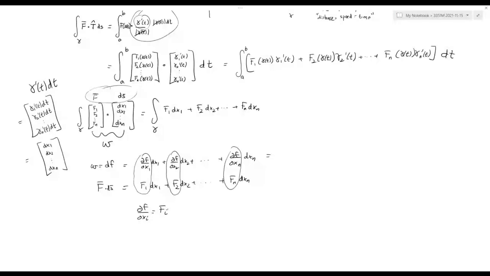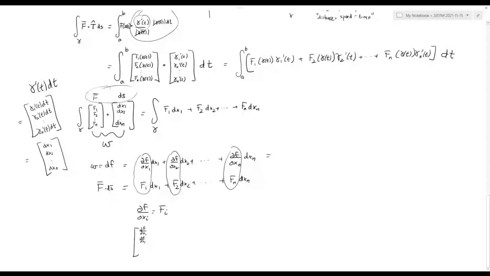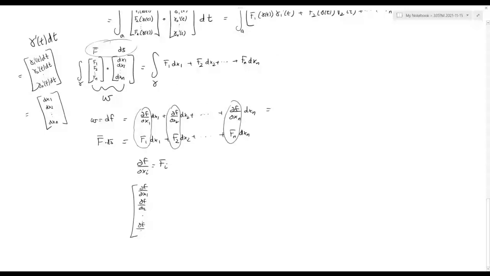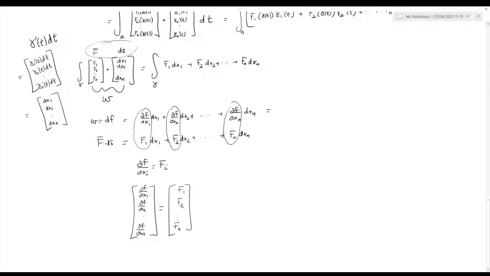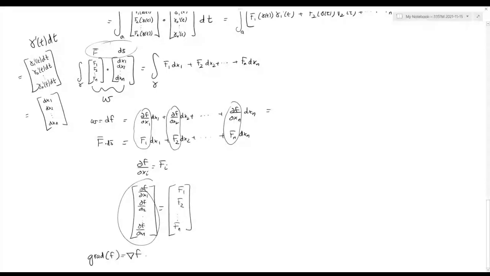Okay, and there's a name for that, right? So the vector you get if you differentiate some real valued function, little f, with respect to the coordinates x1 through xn, and I should write bigger, shouldn't I, will be equal to the components of the vector field. And this thing, you already learned a name for that. That's called the gradient, the gradient of little f. Written like so, and that will give you your vector field.